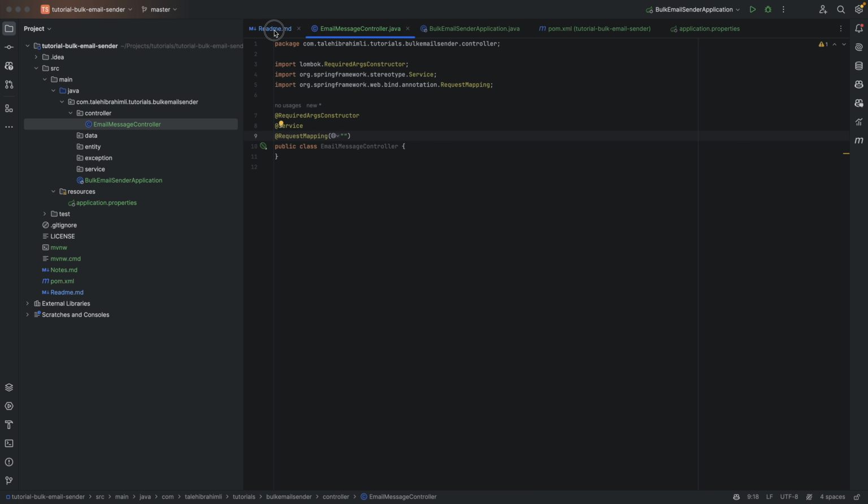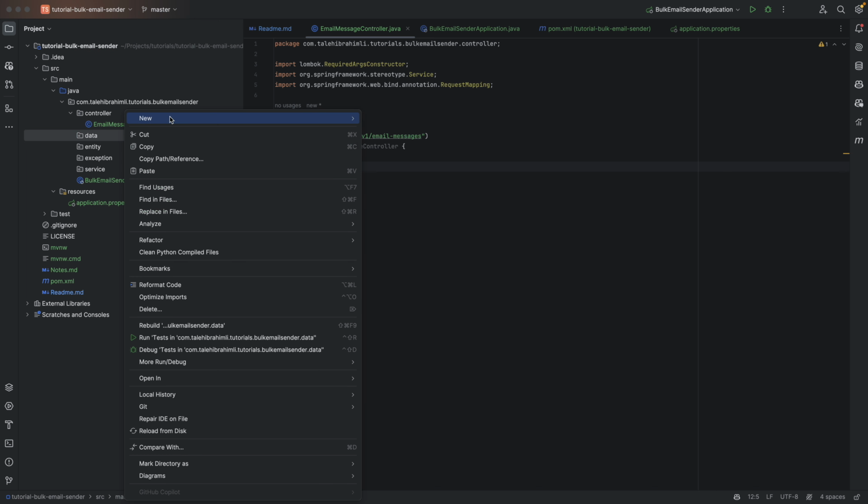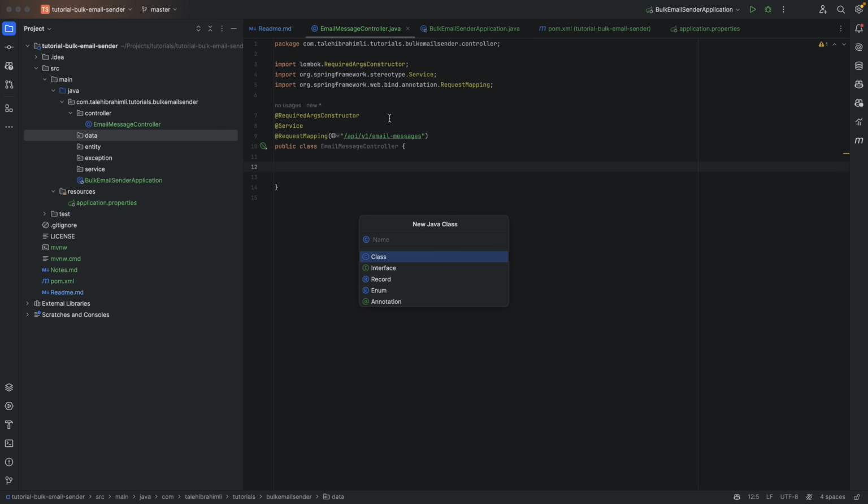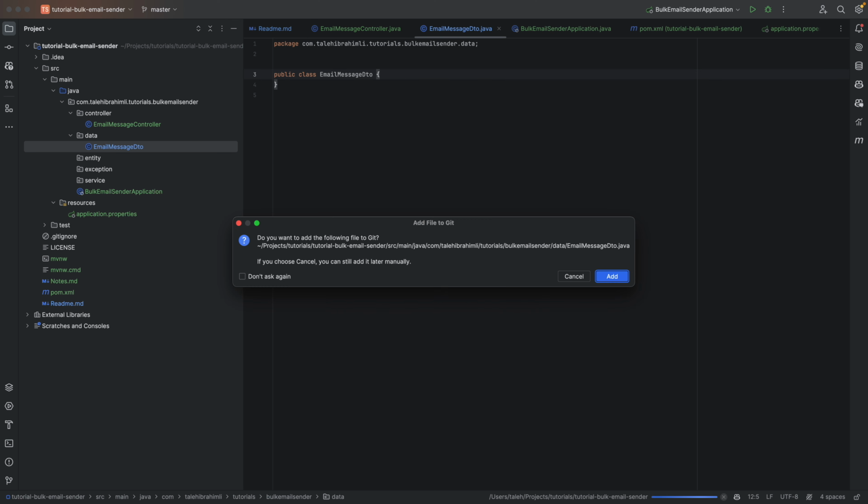Now we need to inject our service. But before injecting our service, we need to create this service. So let's stop here and go to our data. We need to have one DTO. Let's name it email message DTO.